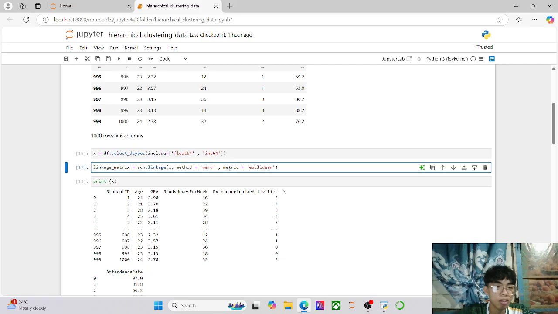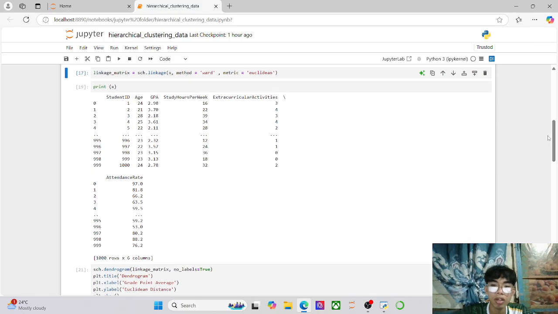And next, linkage matrix equal to sch.linkage of x, method equal to ward, metric euclidean. Then we print the x value. So in the next diagram, here is the standardized data.